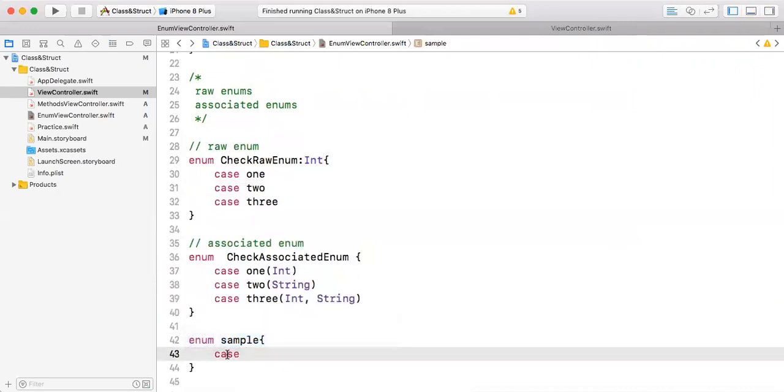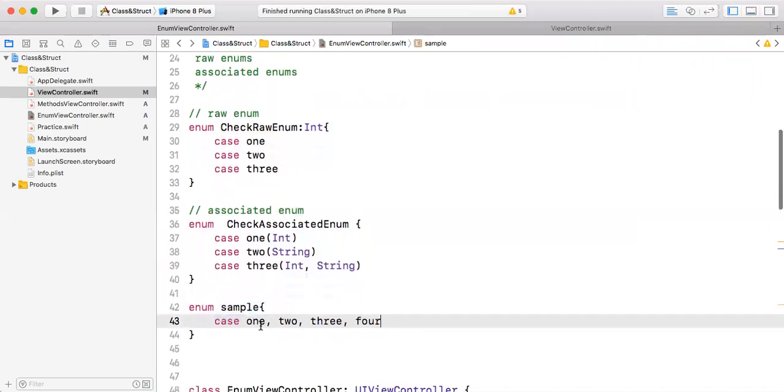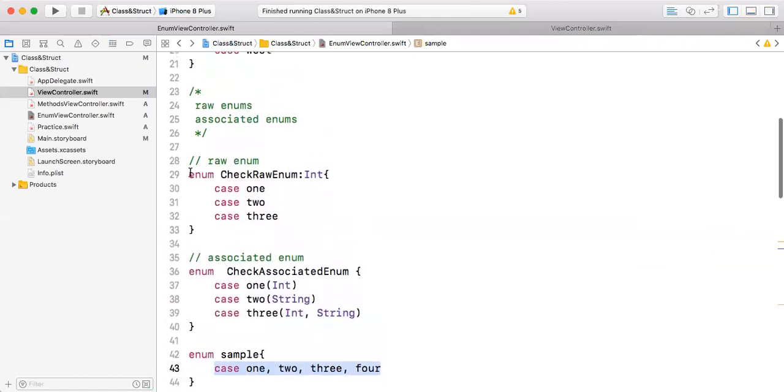In a single case, we can define all the values, but they should be separated by a comma. So now this is one case, second case, third case, and the fourth case. Like this also you can define the enumeration, but in real time just follow the earlier scenario.